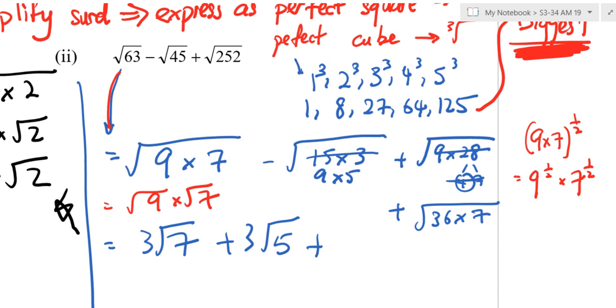Now the last one, Tahira. 36 times 7 square root. I don't want the square root. I want to skip this step. If you want, in my mind I want to skip this step. The square root of 36 is 6. Oh, thank you. So this one should be minus. Let me use the red pen. This is wrong. This should be a minus because this is a minus. So this is my mistake.